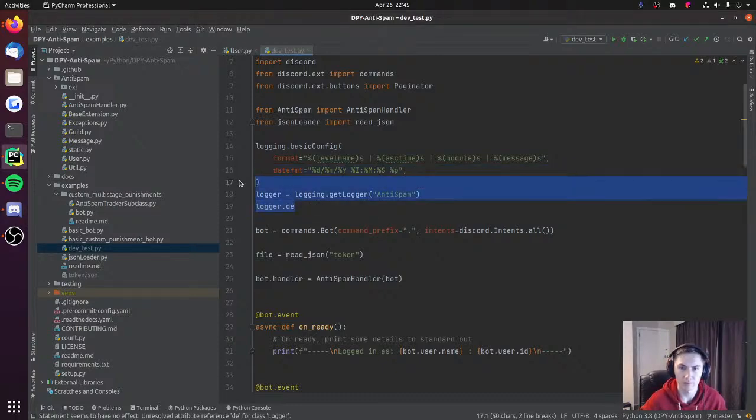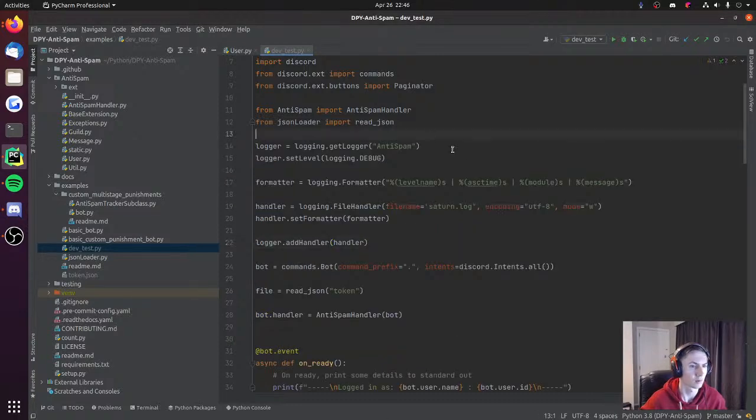Alright, let's fix this up. We're gonna copy and paste this over here. A little bit of debug. Handler, I don't want a handler on this.